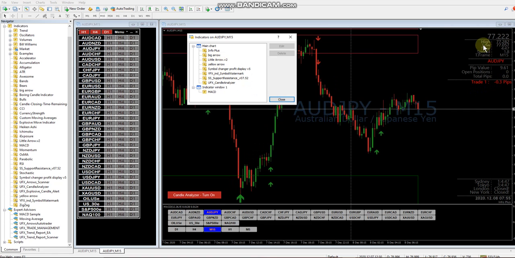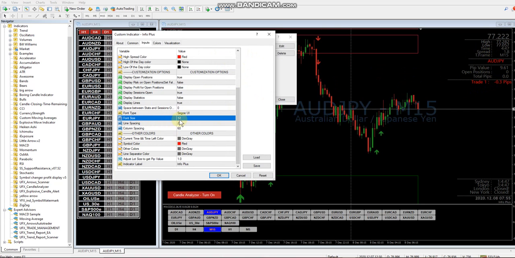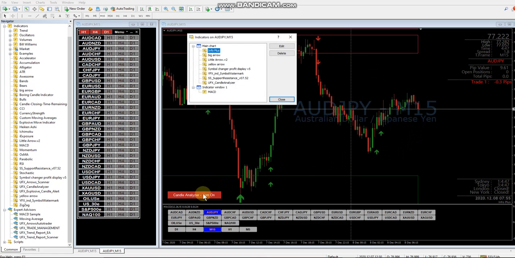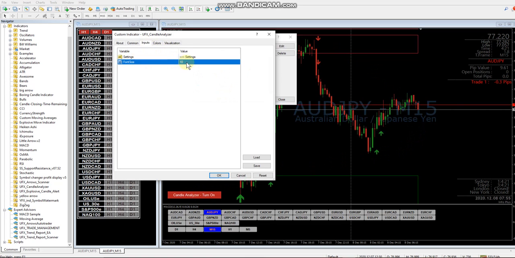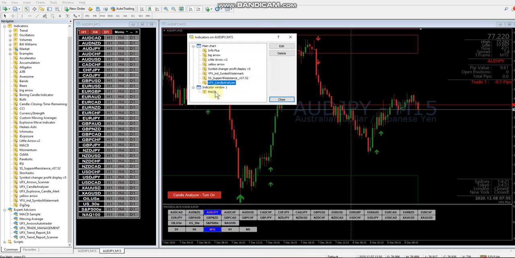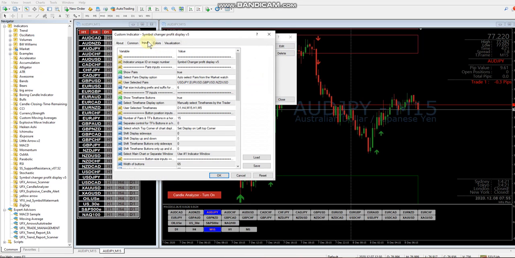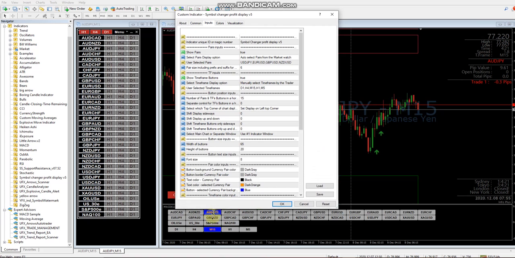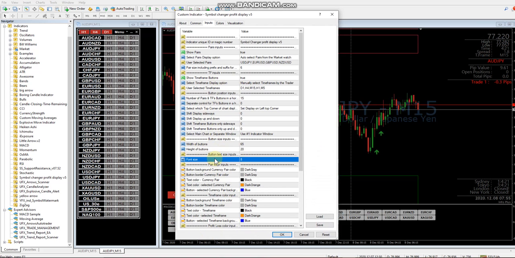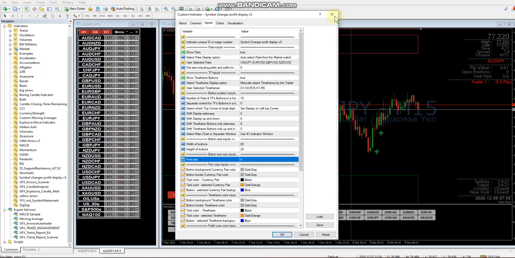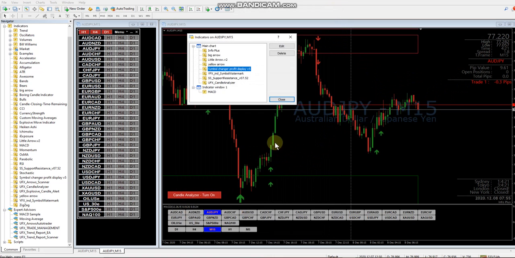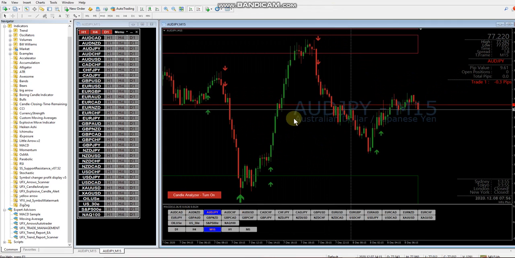Same thing, if you need to change any of the font sizes, you can go into your Info Plus, and down below you're going to see a font size right here, and then also the Candle Analyzer. Go into your inputs and you can change the font size here. Okay, and just adjust it that way. Also your symbol changer, go into your inputs, and you're going to go down to the font size right in here, and you can adjust that as well, and it'll make sure that all the indicators are looking a bit normal on yours if you've had a higher resolution.